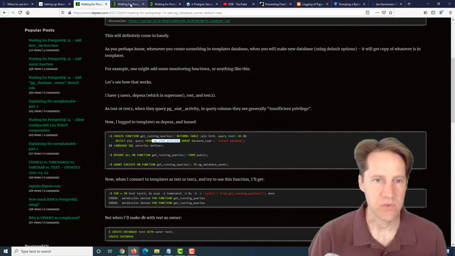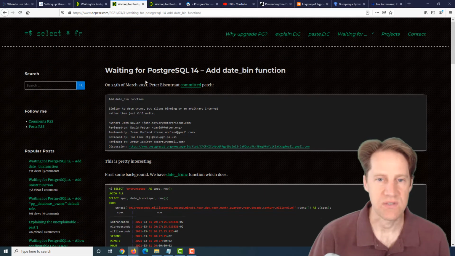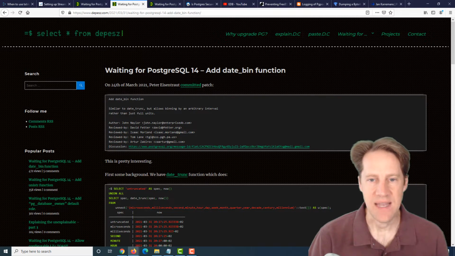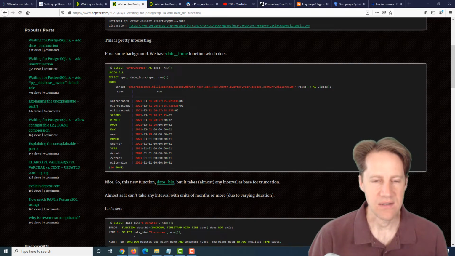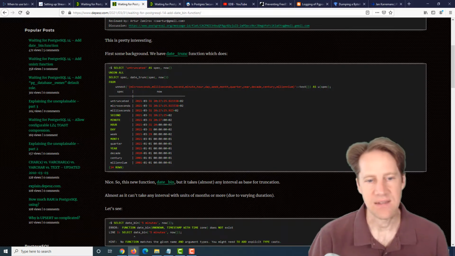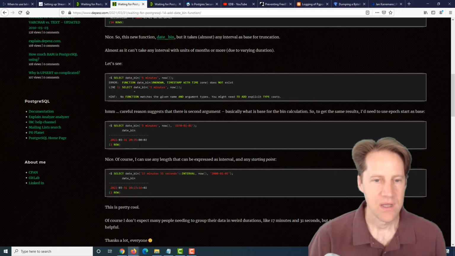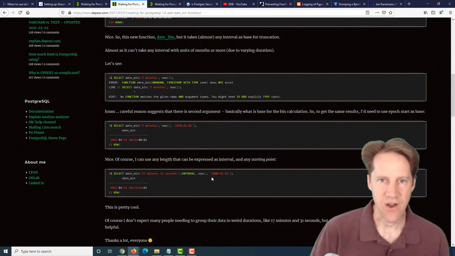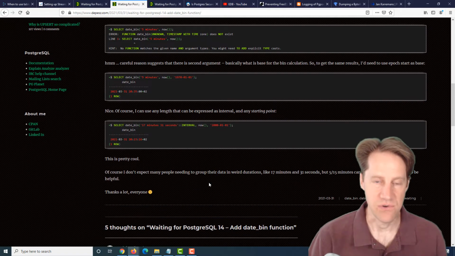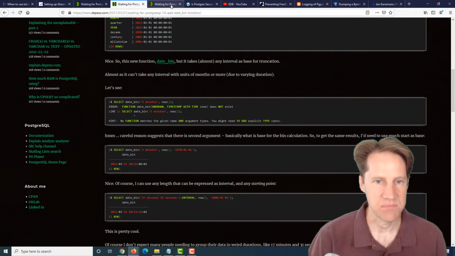Now, there are two other posts related to new PostgreSQL 14 features. The next one is Add date_bin function. So this is similar to the date_trunc function, where you can take a date and truncate it down to a particular resolution. So for example, there's microseconds, milliseconds, days, months, decades, etc. Well, now you can bin it to a particular time and then offset it so it's not always truncated to a particular time. So it's binned at an offset time interval. So if you're interested in that, maybe you want to check out this blog post.